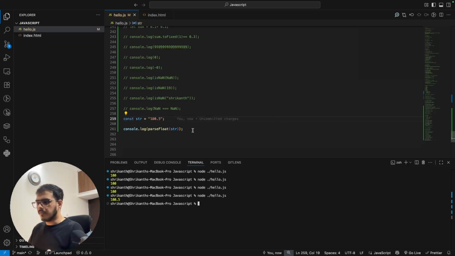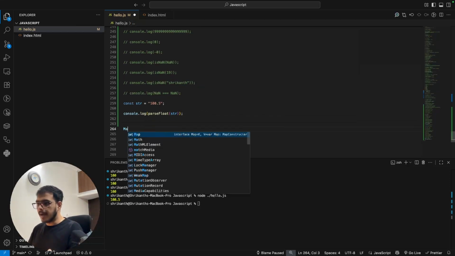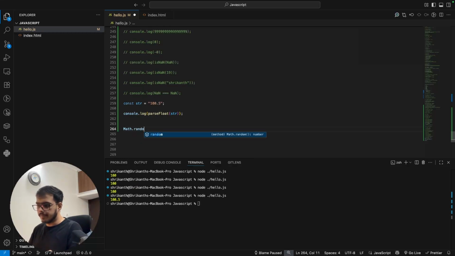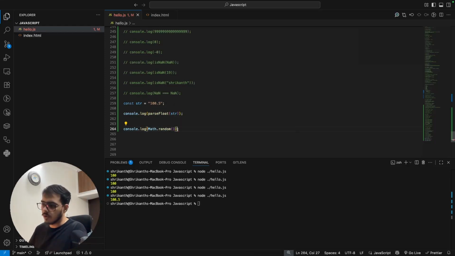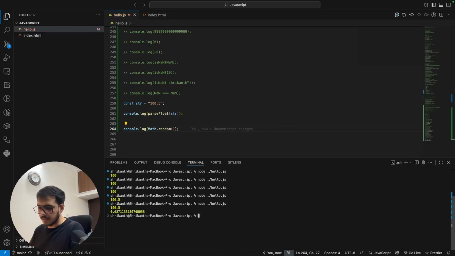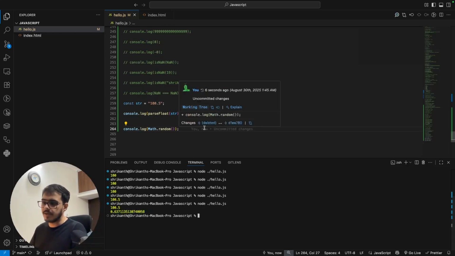One other thing we need to talk about is Math.random. What this does is it generates a random number between 0 and 1. So it cannot randomly give you any number you want. It's going to give you a number between 0 and 1 with decimals. You see here it generated a decimal number between 0 and 1.